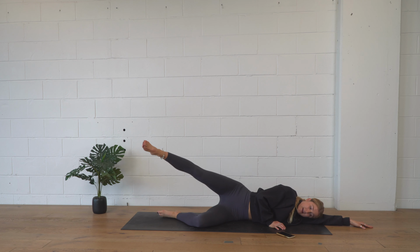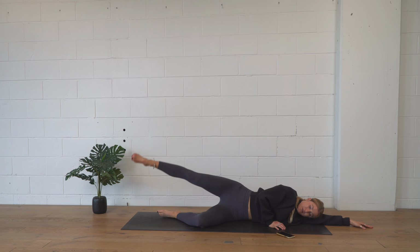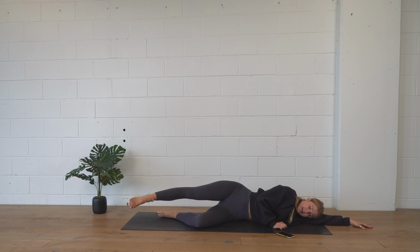Good, can you try and keep that leg hip height? I can feel my leg falling. See if you can pick it up. You have 15 seconds here. Then I'm gonna draw that knee in towards the chest in 10.